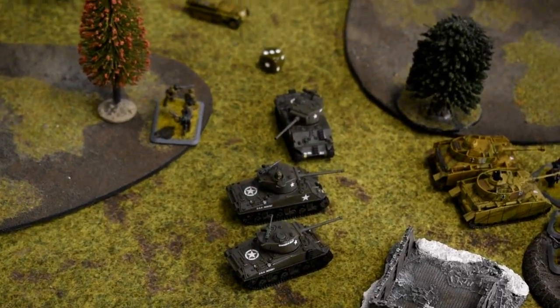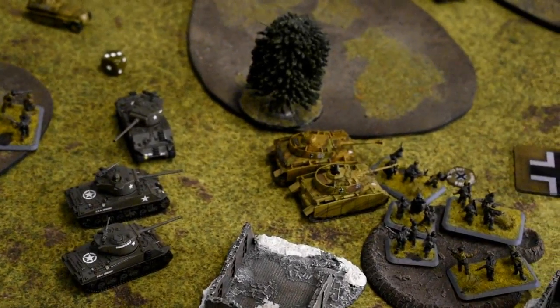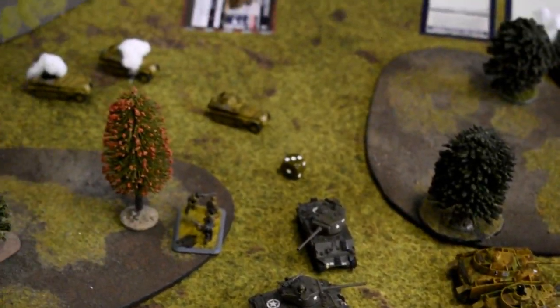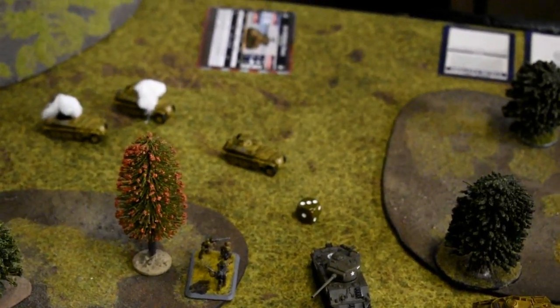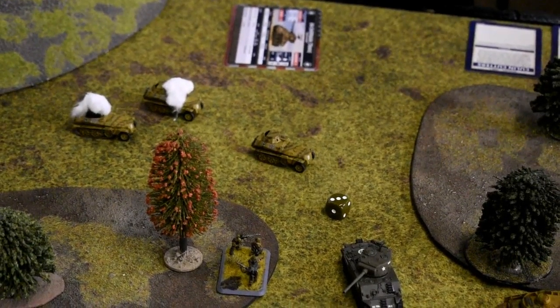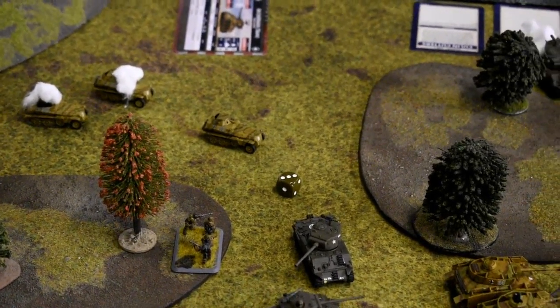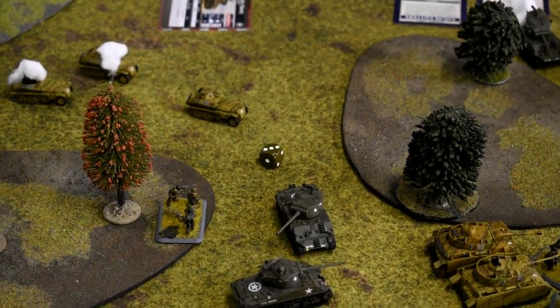American movement, the Shermans have moved here. I did measure it, it's not within 2 inches of here, it's not within 2 inches of here. He had to do 2 cross checks just to get to the woods because he can't pass within 2 inches of this guy here. So this guy has done some good by sticking around, and apart from that there's been no other American movement. So now we're going into American shooting.